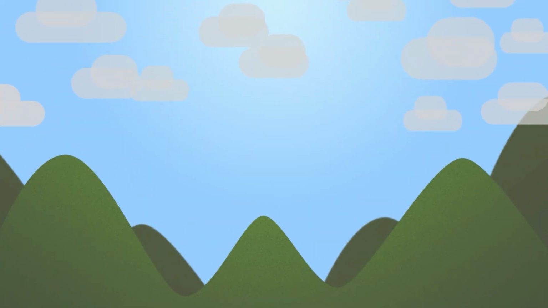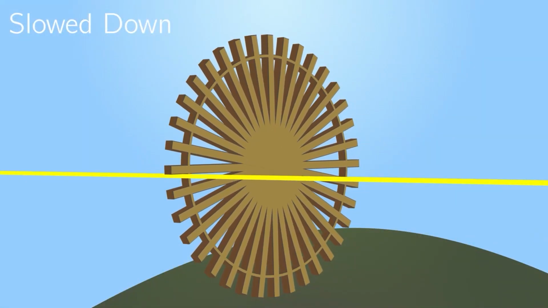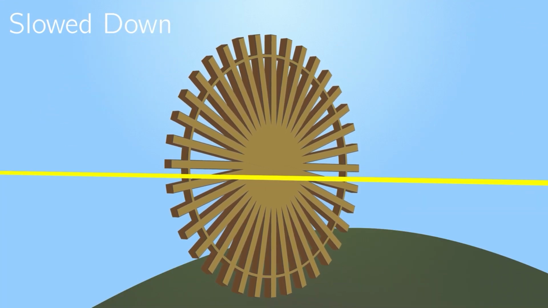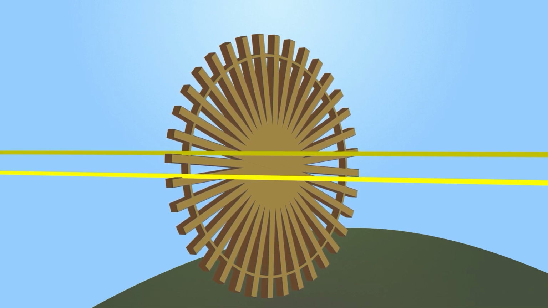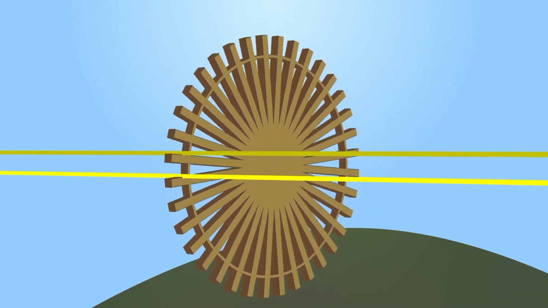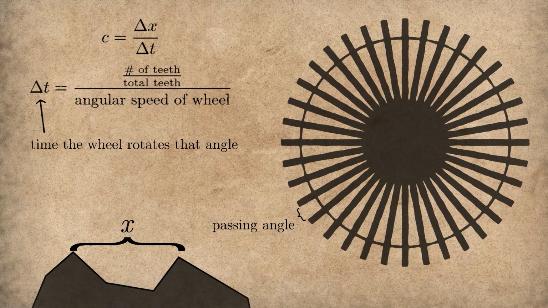The speed of light was first accurately measured in the 1850s by a French physicist named Fizeau. First, he went up on a mountain and shot a beam of light through a wheel that he designed, which was rotating at a constant speed. The light then traveled until it hit a mirror on another mountain a few kilometers away, which reflected it back. Then, he adjusted the wheel's speed until he saw no light get through, so that the light that went through the gap between 2 spokes would get completely blocked by the next one. By doing simple algebra, he got an approximate value for the speed of light, 3 times 10 to the 8 meters per second.